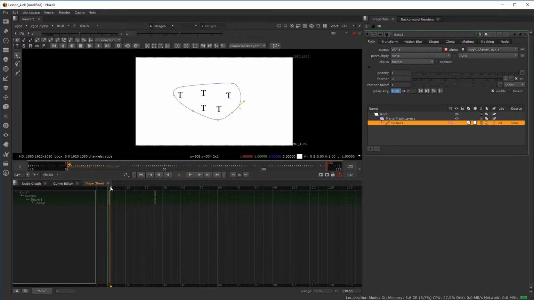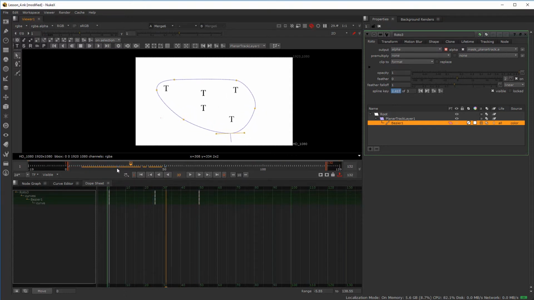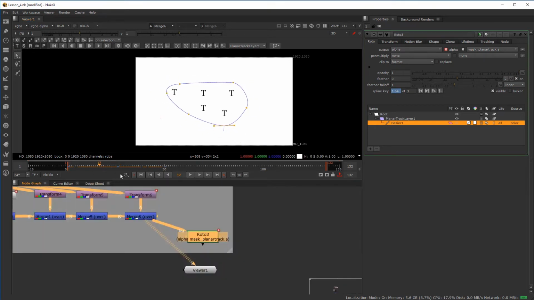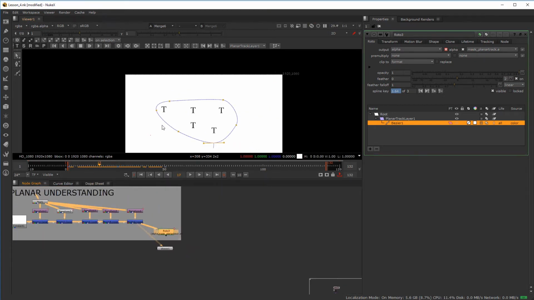So this allows me to do offset animation, and then I can keep going to frame 50. And if this kind of got outside of the shape that I wanted it to look, I can put it into shape, move it in like that. So now I have 3 keyframes that are the offset animation of this. So again, just a good demonstration for you to understand how this works.